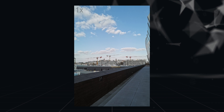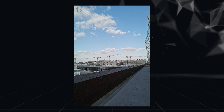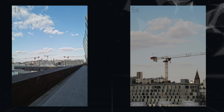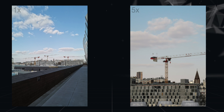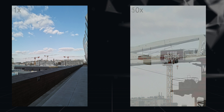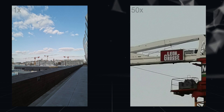Let me show you another example. Here's another shot and you can see a crane far away. Let's take a look at the 5x zoom photo — the crane is pretty close, but you cannot read the text. Let's move on to 10x zoom — this is better, the photo quality is just so good. Now take a look at the 50x zoom photo. In this one, you can actually read the text. It's not as sharp as the 10x hybrid zoom photo, but it's still pretty decent and impressive.